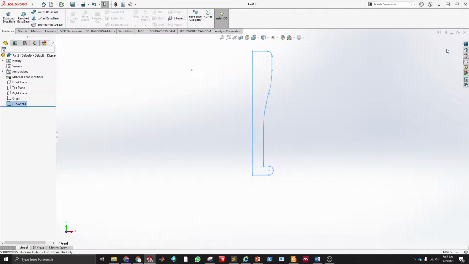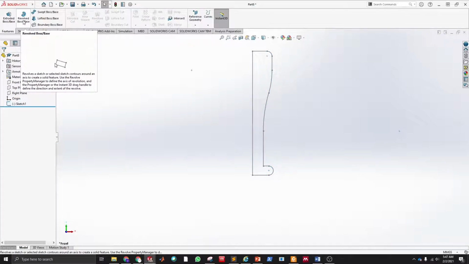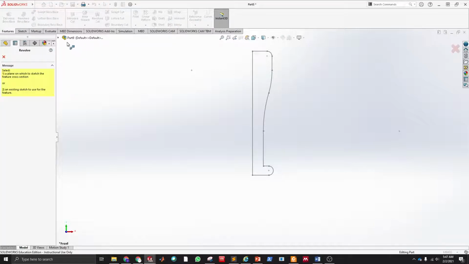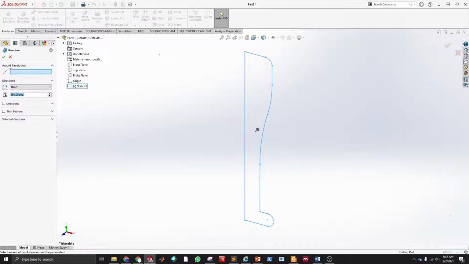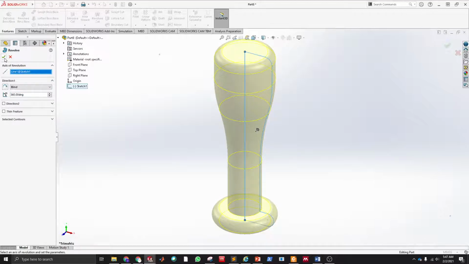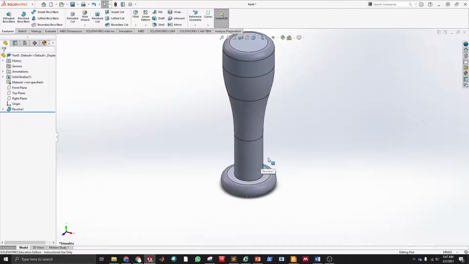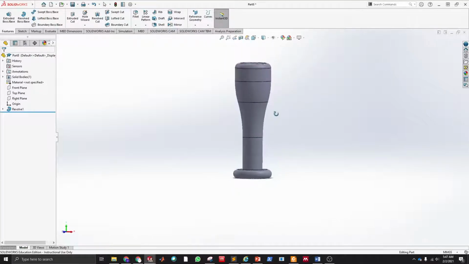I'm gonna exit this sketch. And now in the features module, instead of doing an extrusion, the second option is the revolution. So I'm gonna select this sketch here. And then it is asking me the axis of revolution. So the axis of revolution is that axis from which the geometry is like going around. So in this case it's this line. I apologize for how ugly this bat is, but it's just to show you the cylindrical geometry that you can create with these revolutions.